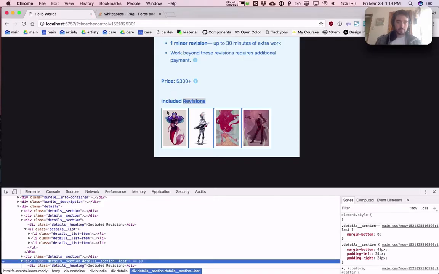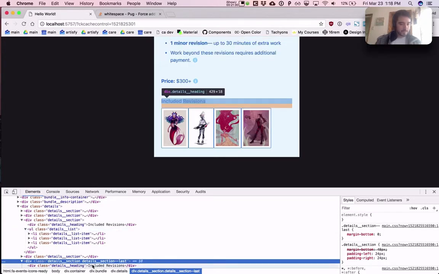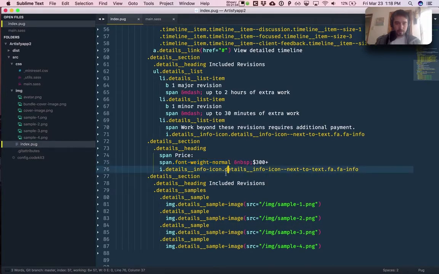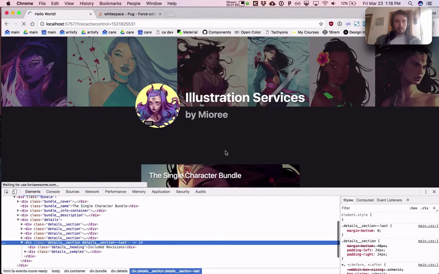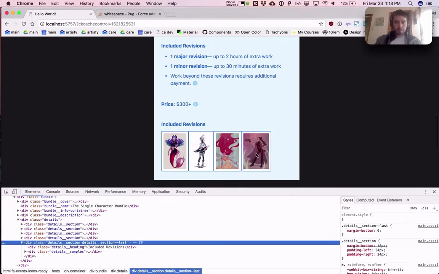And of course it works, but I haven't added the HTML yet. I only added it in the DevTools, so if I refresh, oh, it's back. But if I add the class to the last section, then we're good to go. Okay, cool. So we got this. I think this is okay. I don't know. I said maybe I was going to embarrass myself.